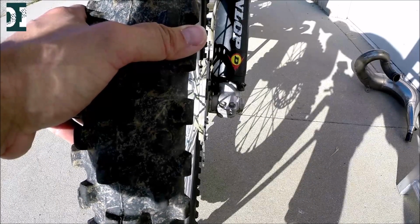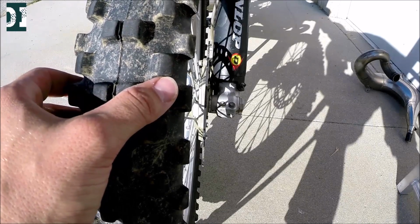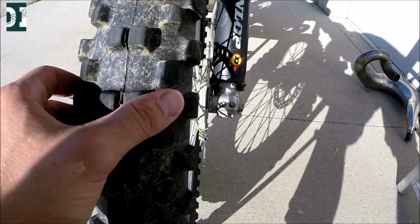Next thing, check the brake pads. Not sure if you guys can see it on the video. I see it, and they still have something left on there, so I wouldn't worry about it for this season. Probably maybe next season I'll get new brake pads. That seems okay.